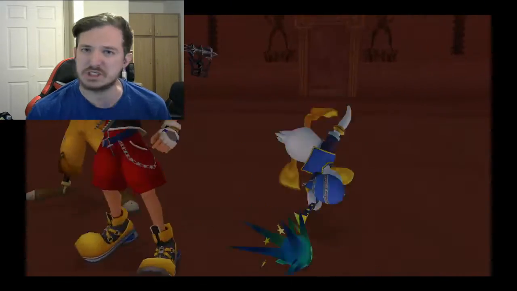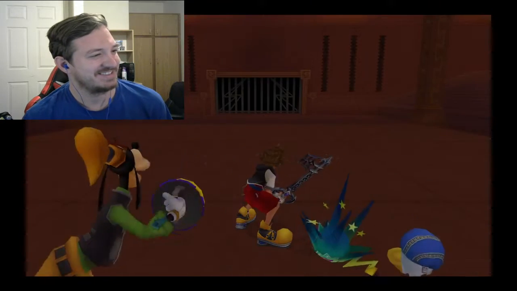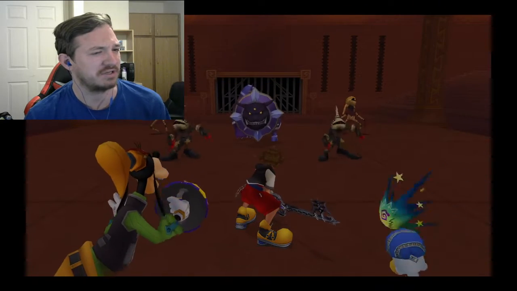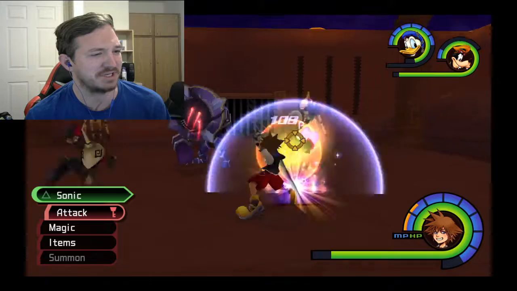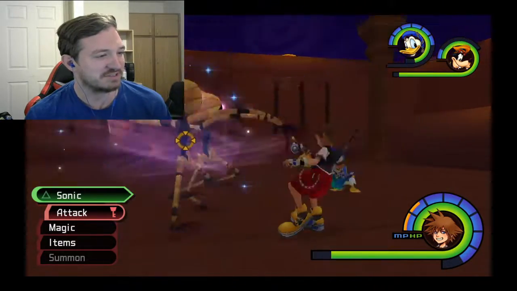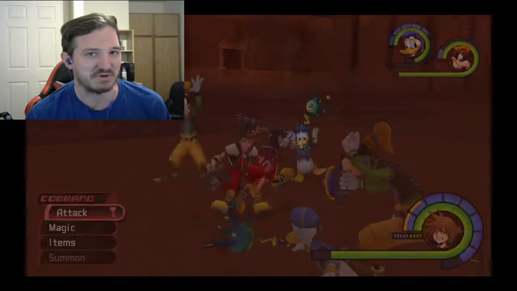Big pirate buddies. That's what I'm calling that one. Dark Garrison. I'm gonna go off of that because that immediately makes me think of South Park. Okay. Garrison from South Park is really desperate to kill Sora. Shouldn't he just not even know about this guy?